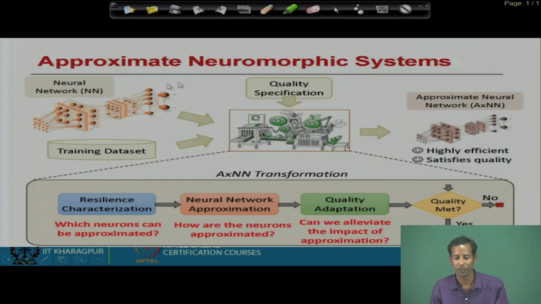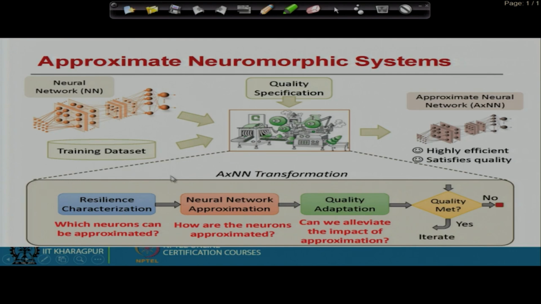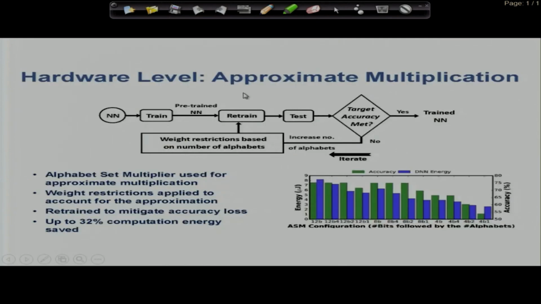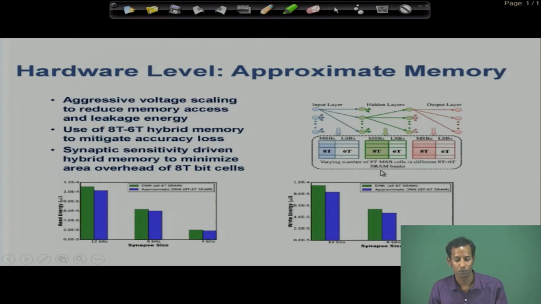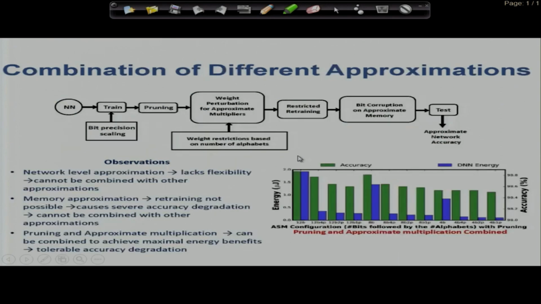This is an approximate neuromorphic system; this work is being done at Purdue University. Using this approximate hardware architecture, you can reduce the hardware as well as the power consumption, while compromising on accuracy. This is approximate memory, and the overall deep neural network has been developed using approximation at different blocks. Whenever we use approximate hardware, accuracy has to be compromised, but the DNN energy is significantly reduced if we use approximate hardware for artificial intelligence.